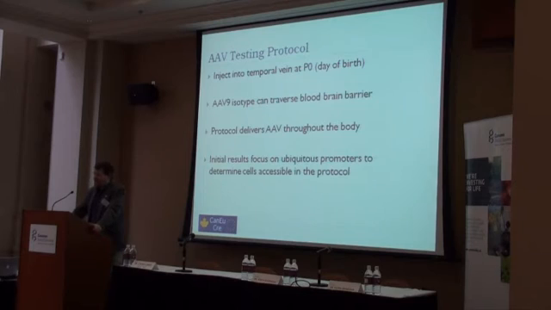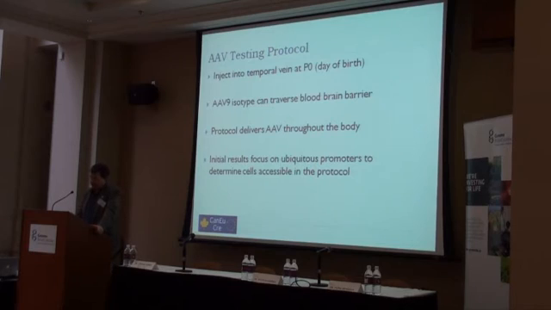Okay, so let's talk about AAV, because this is kind of a new thing for this community. I don't think we have a lot of researchers in town working with adeno-associated virus and doing these types of tests. What we're doing is we start with injecting the virus into the temporal vein at P0, the day of birth. I mentioned that you can traverse the blood-brain barrier. It seems to be particularly effective at getting past the barrier at a young age, like the day of birth. The protocol does reach the entire body, so we're going to look into locations other than the brain in our analysis.